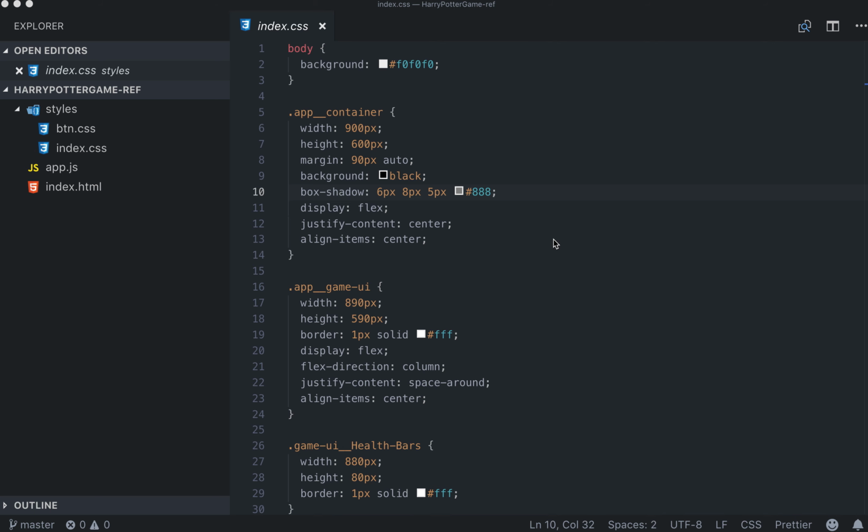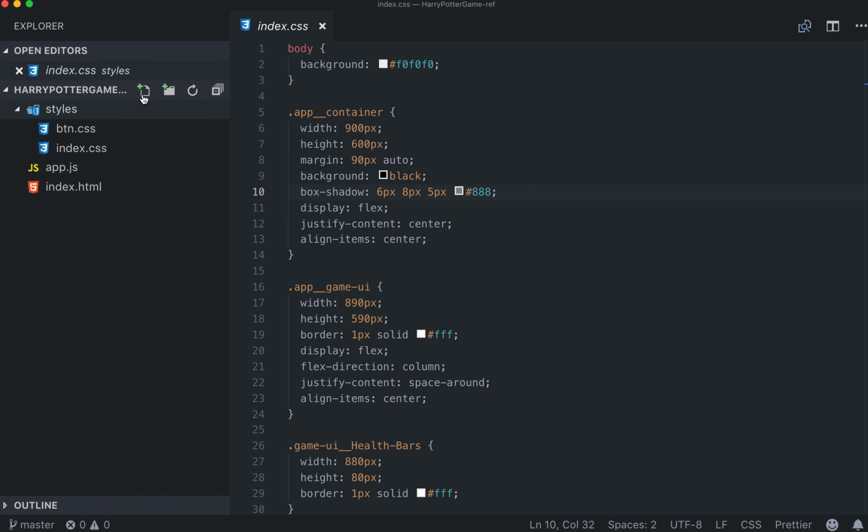Hi, so in the last video we structured our game UI to look like this, and we still left a bit of breathing space for our containers, which is good. So right now what I'm thinking is that we can start to put some elements inside our containers from top to bottom. In this video we're going to style the health bars. We are going to need two health bars.